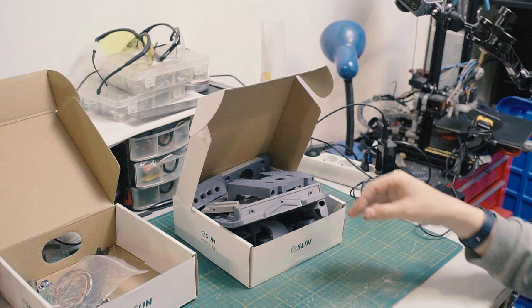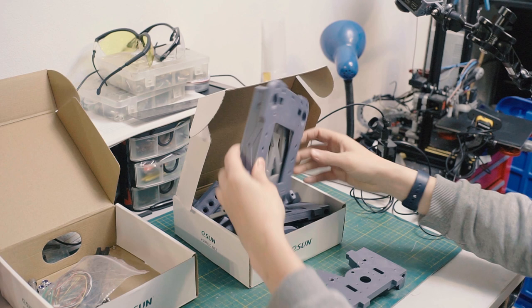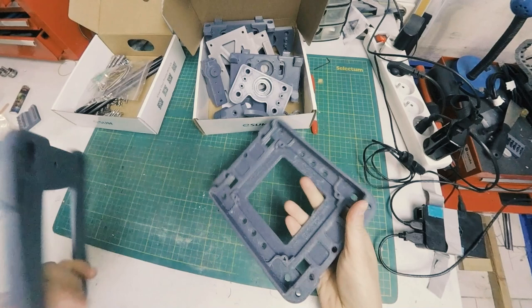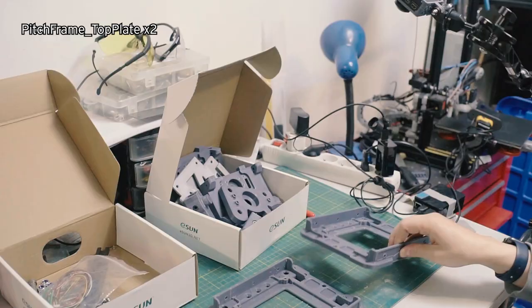So, go through the necessary part list. First things first, we're going to need two of these guys. These are the top and bottom plate. They're referred to as PitchFrame top plate. You need to print two of them.